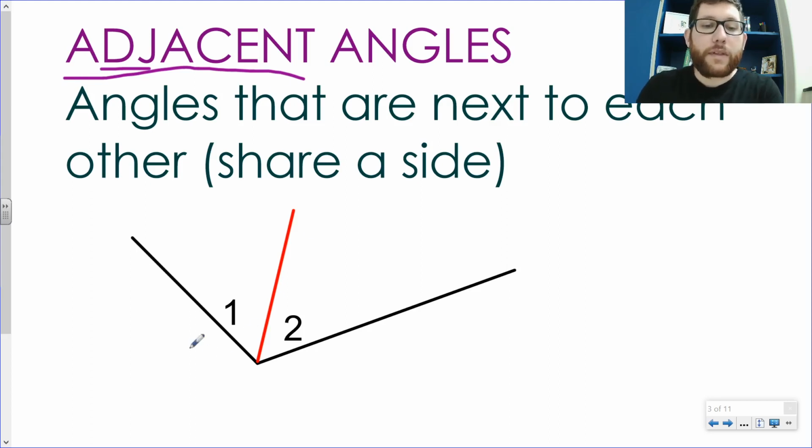Now, do remember that this is one way we can talk about angles. There's a couple different ways we talk about angles. We've talked about using letters. Remember, we use either 1 letter or 3 letters to talk about angles. We can also use numbers. Notice how these numbers are on the inside. Notice there's no degree sign with them. So this would be like angle 1. Angle 1 and angle 2, those 2 are different angles inside. Those 2 are adjacent angles.